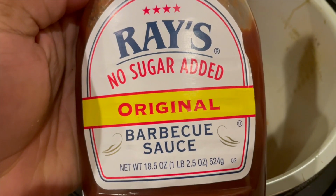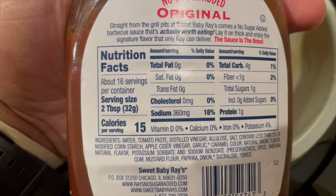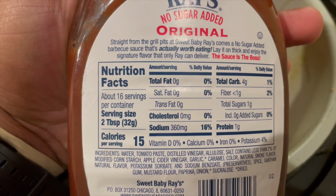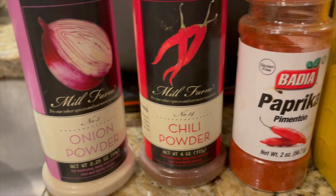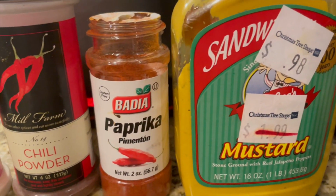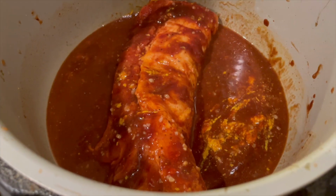So we had this, and we put it into our pressure cooker, and then we added our sauces to it. I got this Sweet Baby Ray's, no sugar added, 15 calories for 2 tablespoons. So I have 7 tablespoons in there. And then we got to doctor it up a little bit. So of course we got to add some of these spices. I show you the spices on the screen right now, as well as some jalapeno mustard, which I threw in there as well. You can't see it because it's covered by a Christmas tree shot spun for $1. Y'all know the vibes, poverty time. And we had that in there.